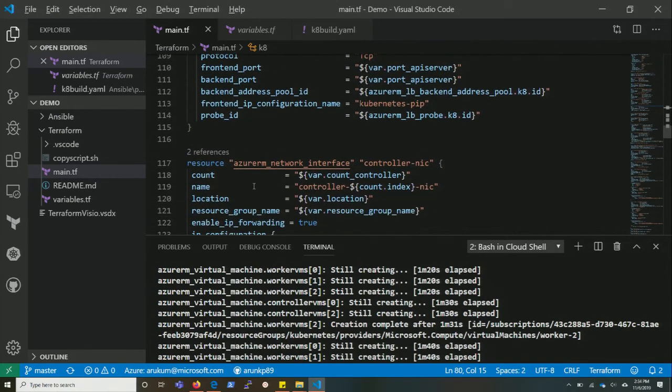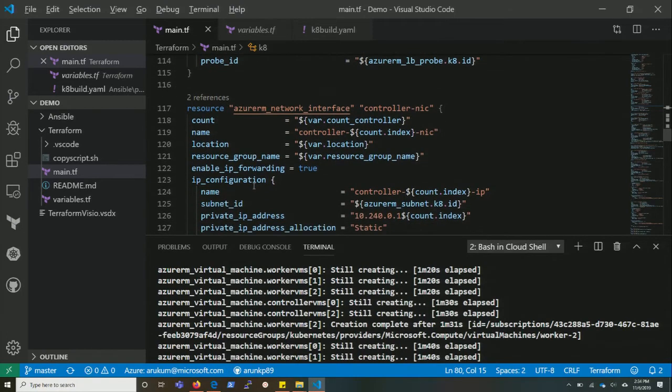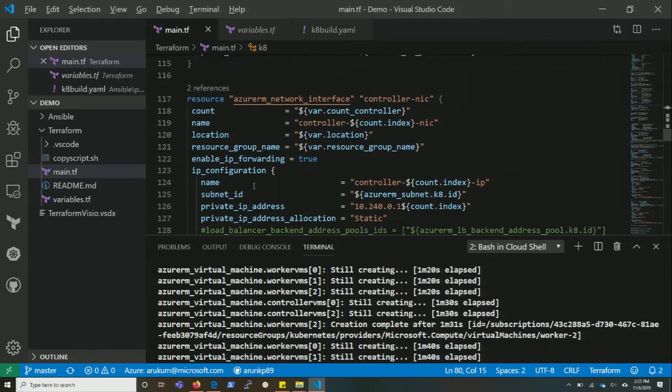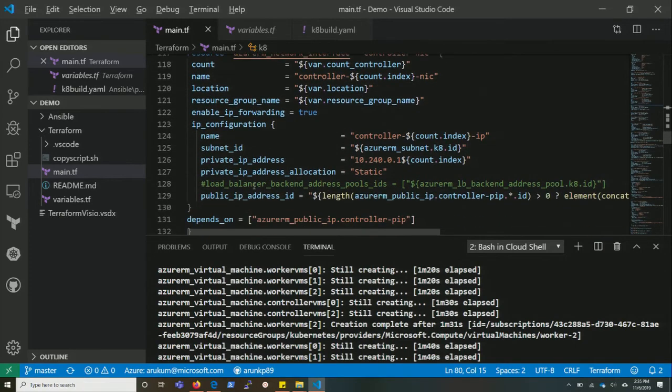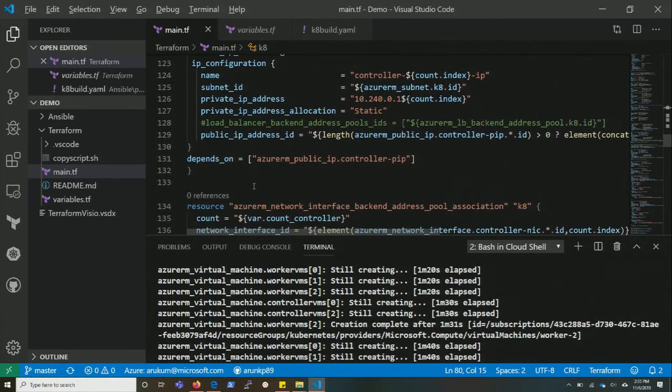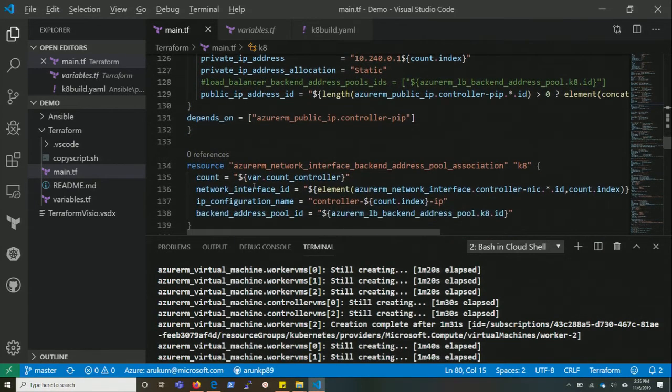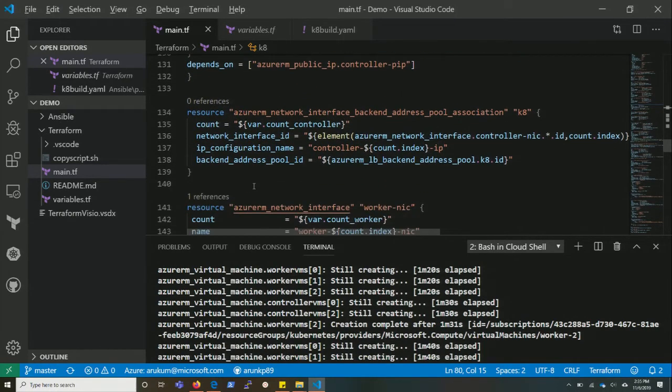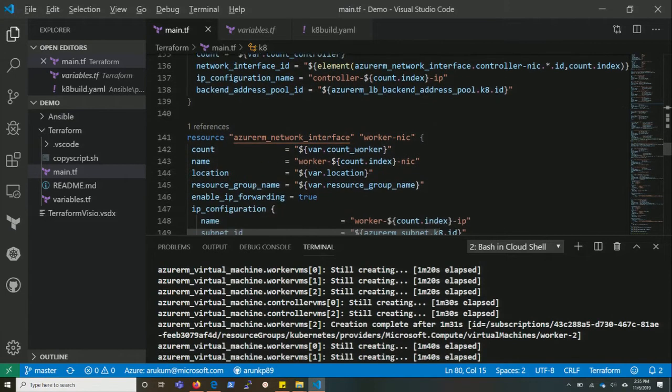The network interfaces we want to create for these 3 VMs, and I have defined my own private IP range and everything in this code, but you can also do that via a variable file. So it defines an address pool association. And this is the network for the worker nodes.